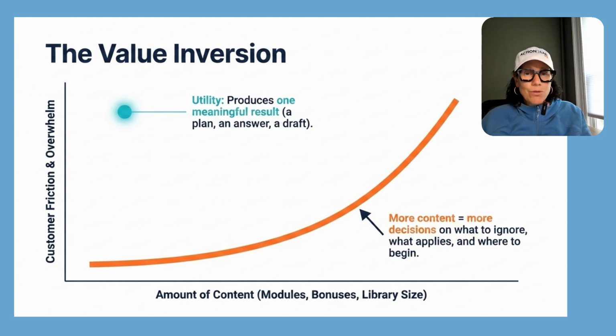A focus tool may contain less visible content, but it can produce one meaningful result, such as a plan, an answer, a recommendation, or a first draft. The value is not determined by how much information you include. The value is determined by how effectively the customer can move forward.